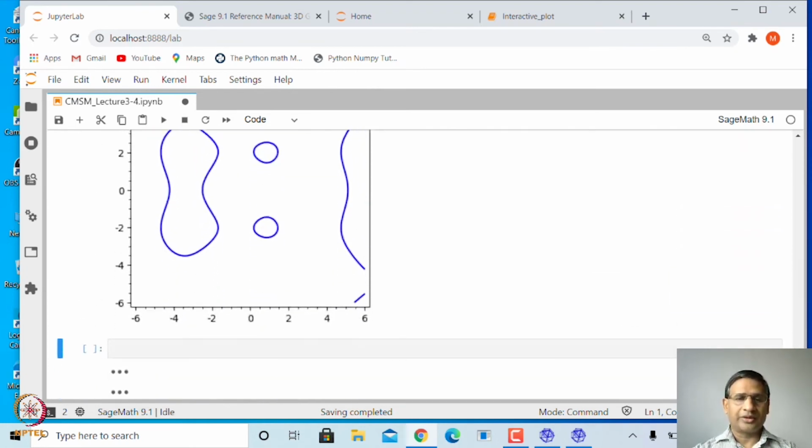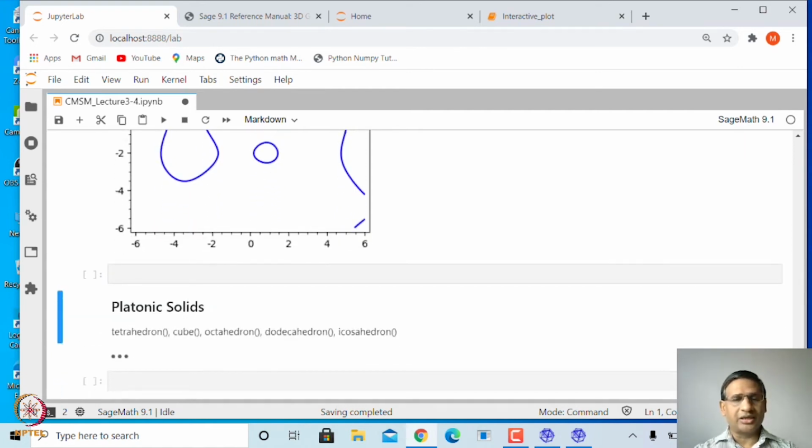Next, many of you must have already seen that there are exactly 5 platonic solids, called tetrahedron, cube, octahedron, dodecahedron, and icosahedron. You can plot these in SageMath.